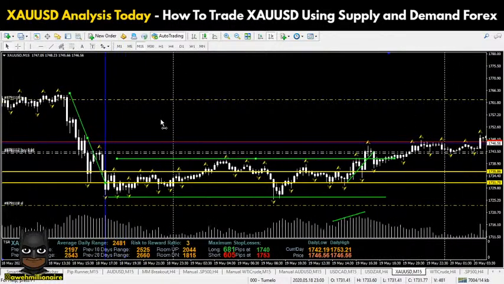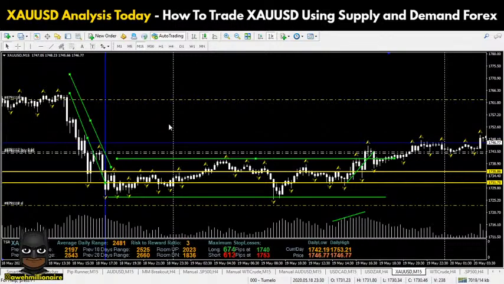So what is the analysis over here? The analysis is pretty simple. Price coming down to test the demand level. So number one, we know what the dumb money is thinking. The dumb money is thinking to sell because they see prices coming down. But you as a smart trader, you trade with the banks and you see that price is testing a demand level with high volume. So you do the opposite of a dumb amateur trader and you trade with the banks, you trade with the smart money, and you look to get into buy.